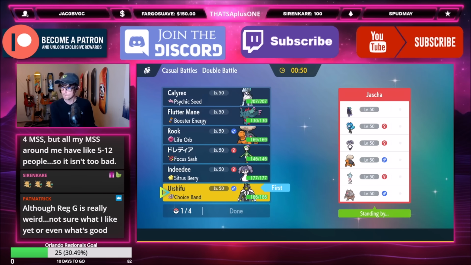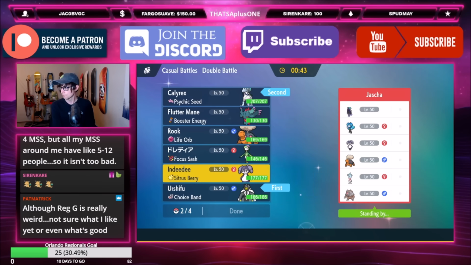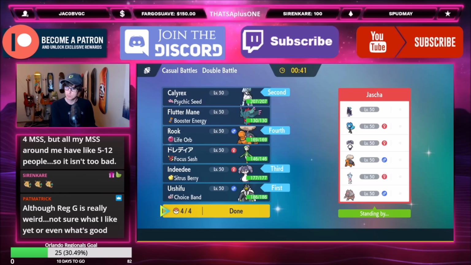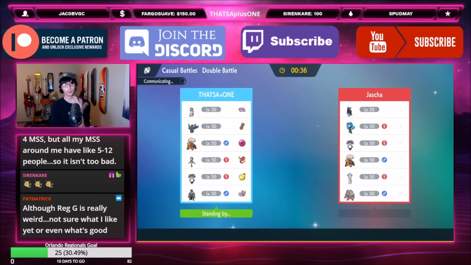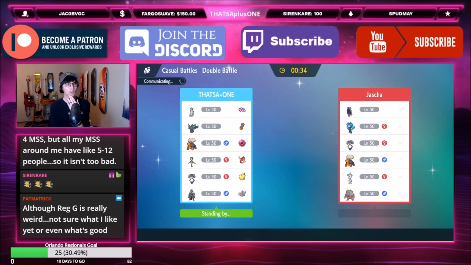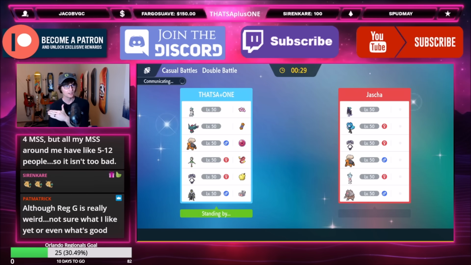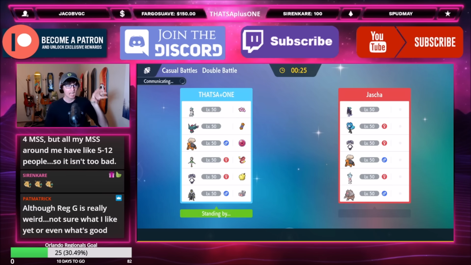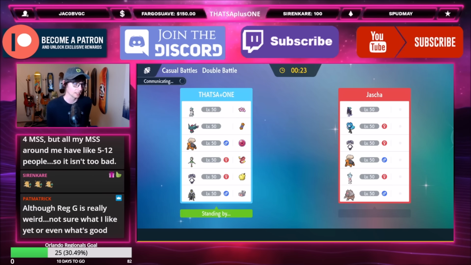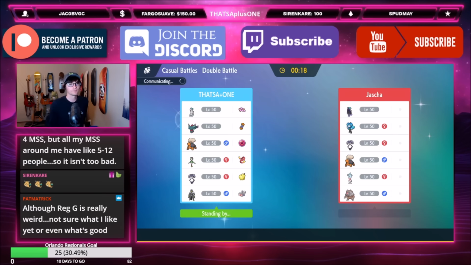I like Urshi. I'm just gonna try this. I want to be able to threaten Sucker Punch if I can. And I know Entity is really pivotal to their whole game plan because they're either going to be pairing it with Hat or they're going to be pairing it with Shadow Rider. Either way, I think I'm in a good spot. I think I just have to win a speed tie with my Torkoal to win the game. And I might not even have to, depending on how it comes out.